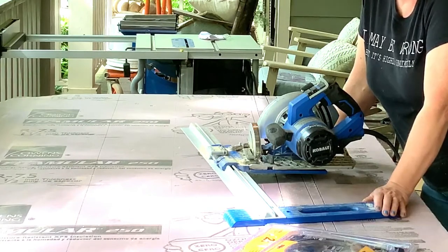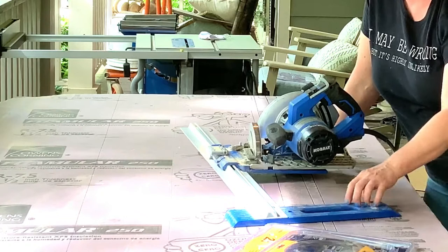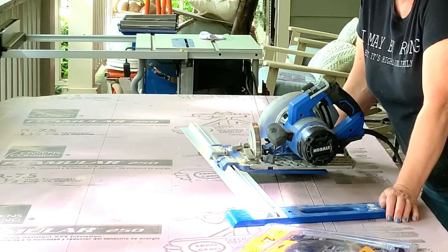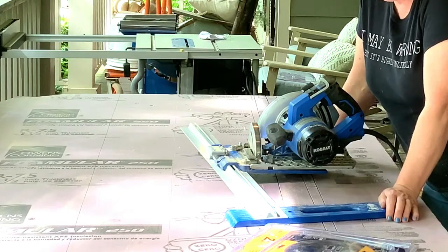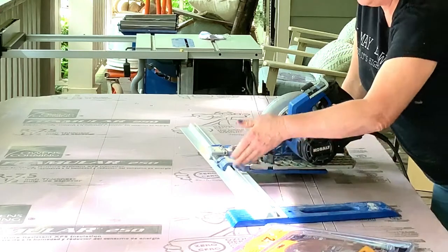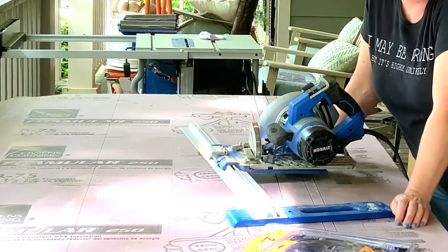There are probably better ones that are more expensive that aren't as cheap as this little plastic stuff they have. Yeah, they could have improved on that plastic again. They could have made it the same metal as the measurement bar, but other than that, it's great. Yeah, we had a little issue calibrating it, testing to make sure the measurements on the bar were exactly correct. That took a little time because this is the first time we have used this.